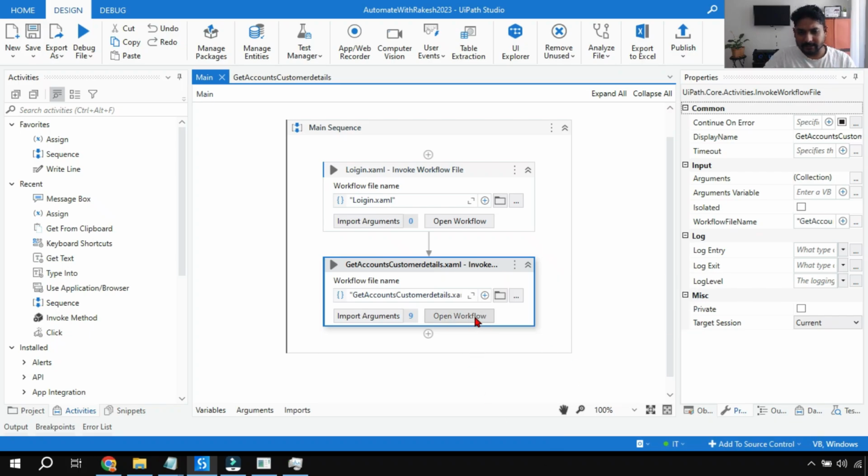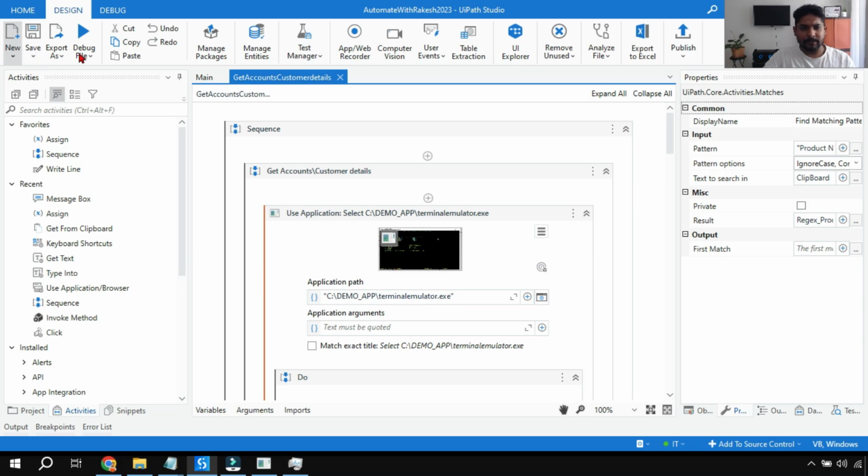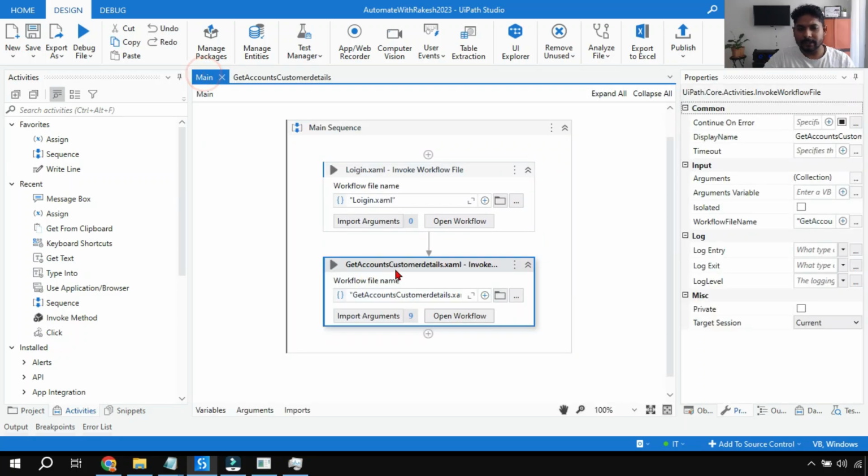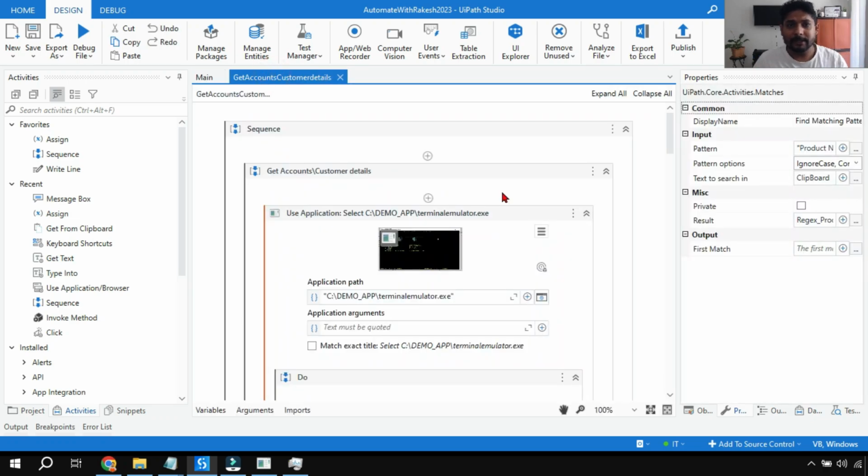So let's get started. Create a new sequence. Just create a new sequence, and after you have developed this entire sequence, you will be using an invoke activity to call that XAML file. Pretty simple. Now here, let me go through this workflow, and this is a pretty simple workflow. A couple of important points are there. I'm going to focus on that.